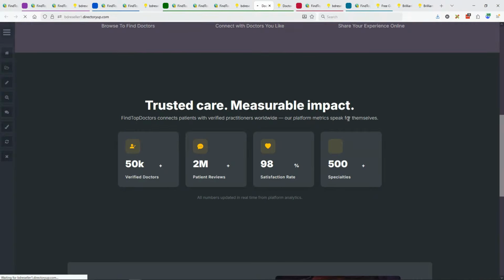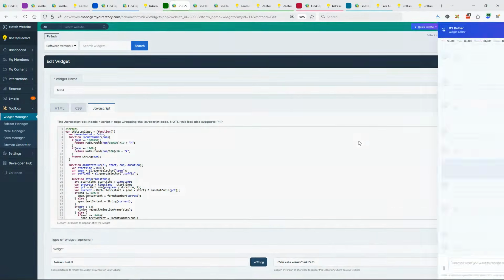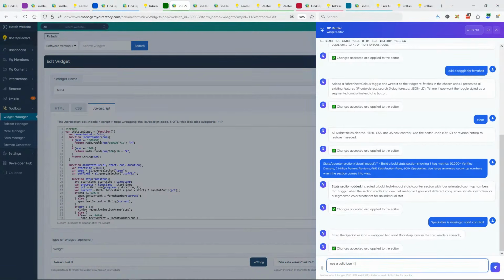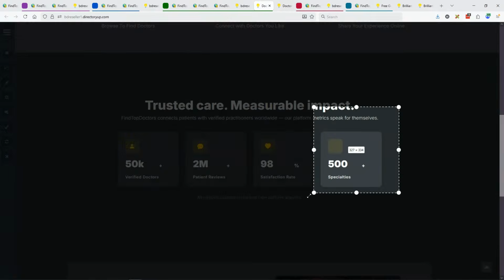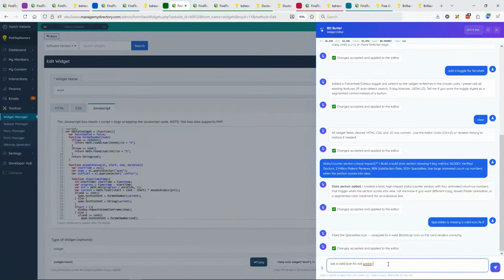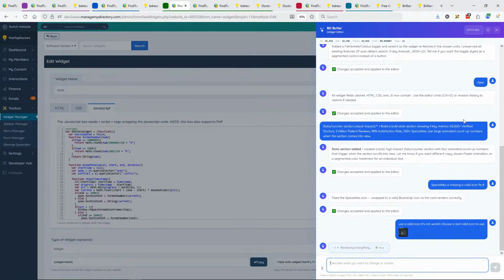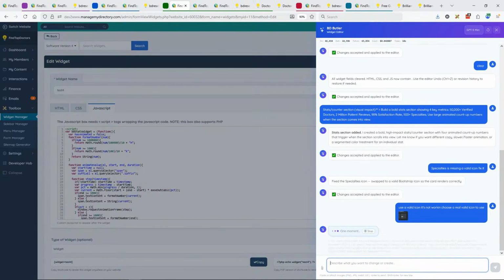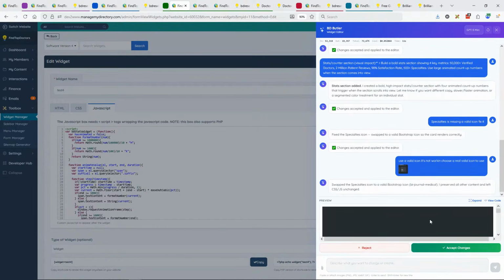And let's actually do something a bit more fun. Yeah, it didn't fix it, but we can tell it to. Let's actually do it because now it's going to be OCD here. Use a valid icon. It's not working. And the good thing is I can just show it a picture of this. Let's take a screenshot, paste it in here. Choose a real valid icon to use. And it will do it. Now it's going to allow you to add up to 4 images, 2 megabytes each in size. I think it'll support PNG, JPEG, WebP, and GIFs.